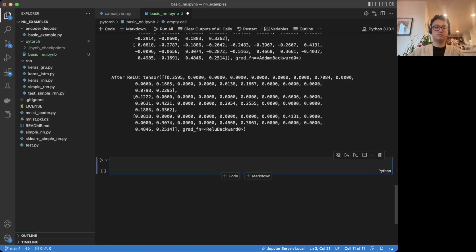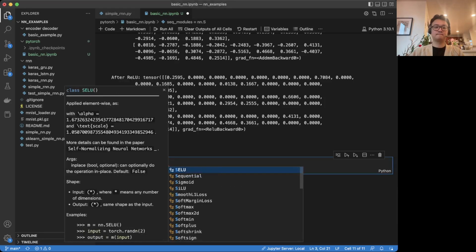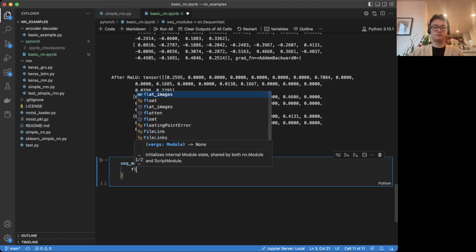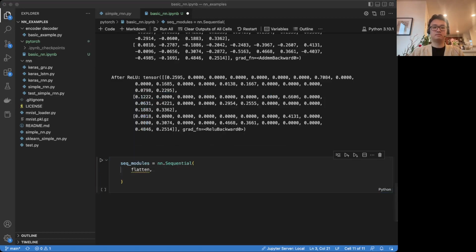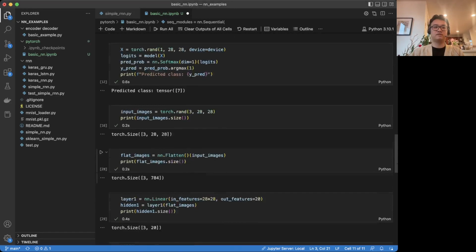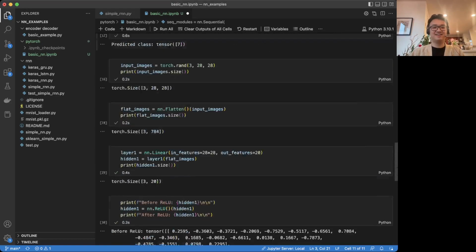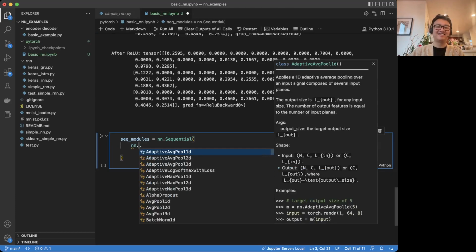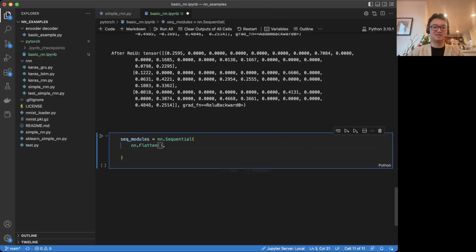So seq modules, nn.Sequential, flatten. Oh, I probably should have made the flatten. Okay. Well, yeah, let's do nn.Flatten. It's probably easier to do that, but we're already here, so.